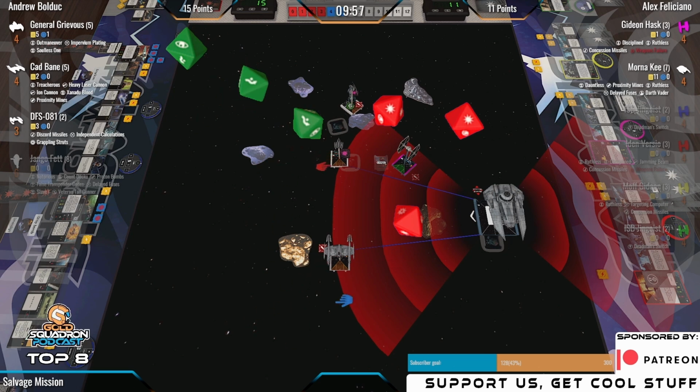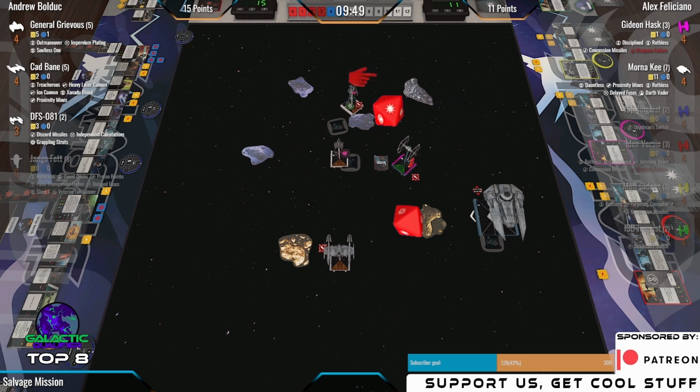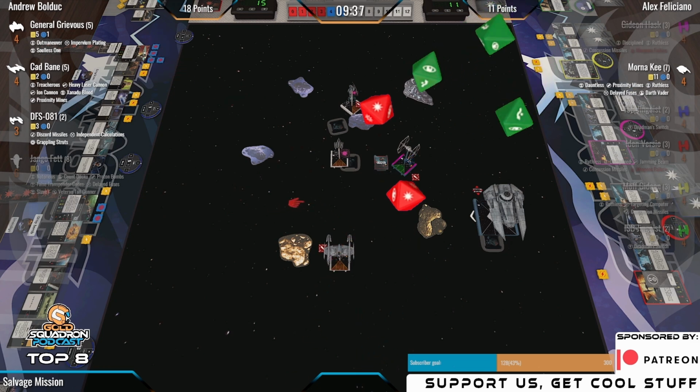We see 2 hits come from Morna Key, able to spend the focus to take no damage. We'll see if 81 can take down Moff Gideon with just a single calculate and 2 attack dice. Looks pretty likely to me. And there, that's Gideon right there. It goes.